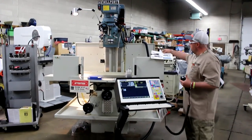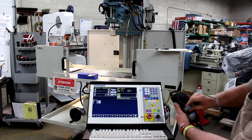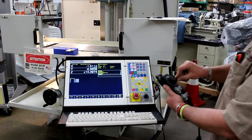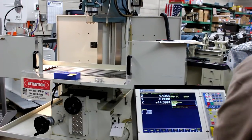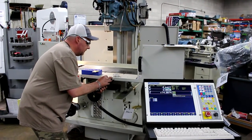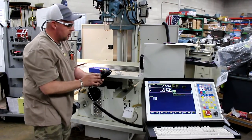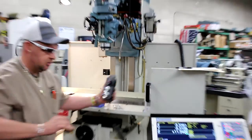There are a lot of features to run through here. On the feed rates, first we're going to show you the MPG — that's the manual pulse generator. We'll go from off to either X, Y, Z, or 4 or 5, as this machine can be run in a full 5-axis mode. The MPG is useful when you're trying to get up close for part setup, coordinate measuring, or tool set-off in your Z-axis mode.